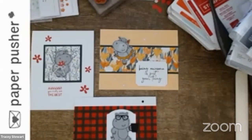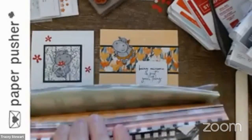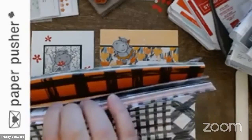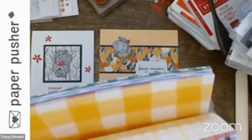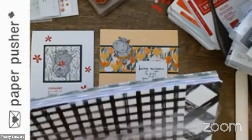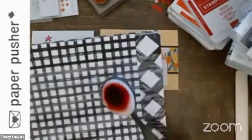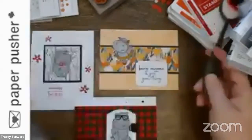It's this huge pack of paper with all sorts of different colors — grays, Halloween-ready greens, orange and black, gray and white, pink and white, reds, yellows, and black and white. So this is the backside of the black and white, and all I did was take my blending brush over the white — ta-da, buffalo check.